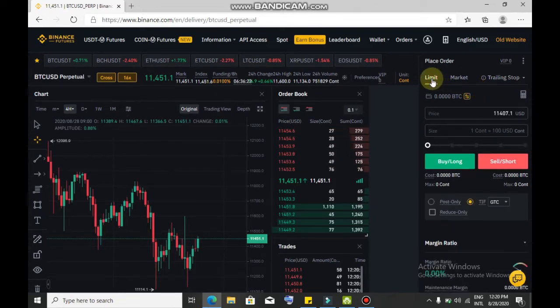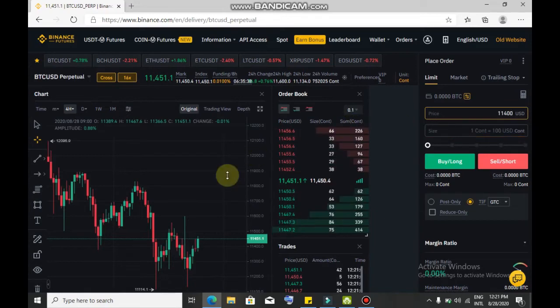A limit order is a kind of order where you determine your own price and you place the order. Let's say Bitcoin's current price is 11,453, and I want to buy at 11,400. I'll just change the price to 11,400, and if I place long, I'm opening a limit order, because my trade will not be executed immediately, since price has not gotten to 11,400 yet. So that's it with a limit order. You put in your own price because you want the market to get to where you want to execute the trade.